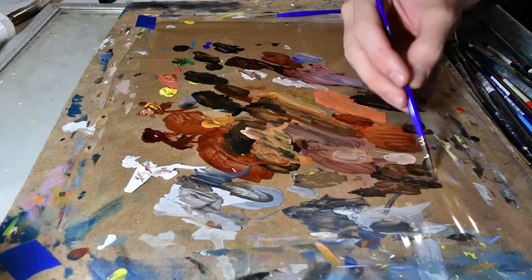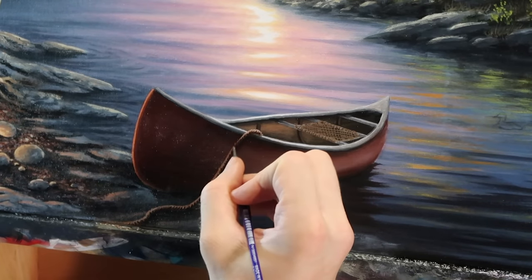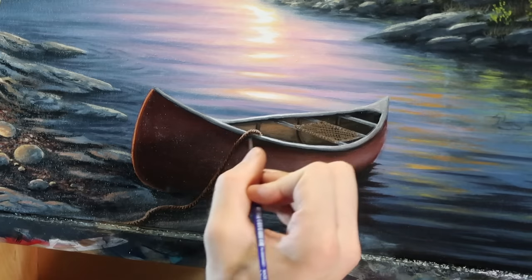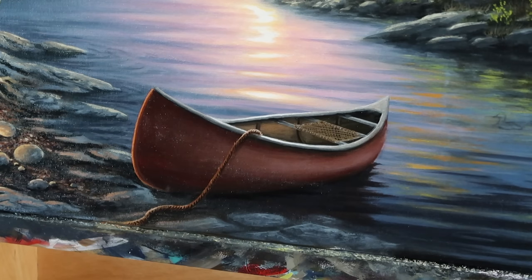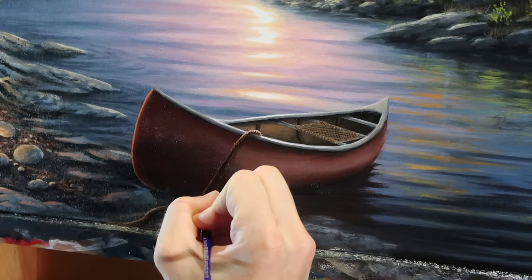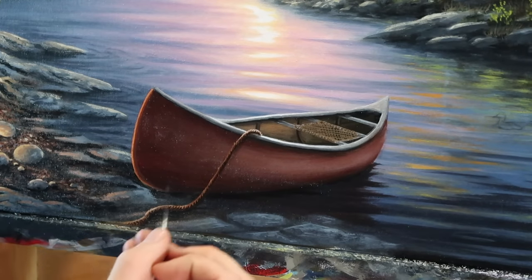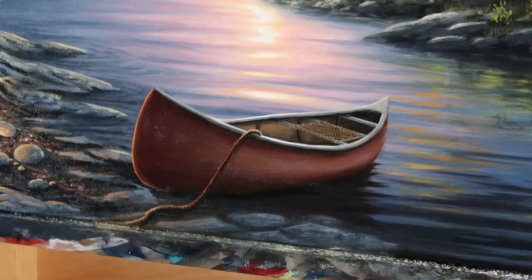Now I might darken some of it. Some burnt sienna, some black. Maybe just this part right through here. We've got some of it that's going to be kind of hidden behind the canoe. Yeah, it looks a little better. So just small details like that. It doesn't look like much, but as we start to stack up the other details around it, it's going to look pretty nice. And I might go back, just kind of clean up a few things with that rope as well.